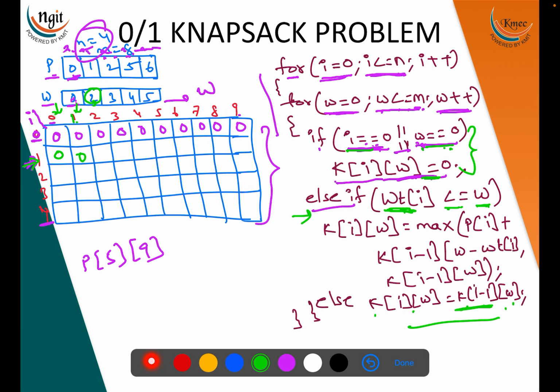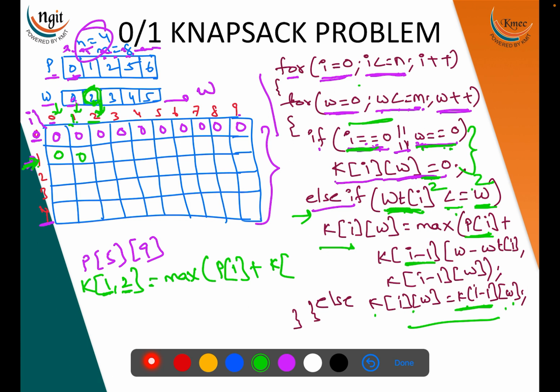Now again the i value will be 1, w will get increased. Now we come to w of 2, that means weight 2. So i is 1, w is 2. Now again the loop: i is 1, w is 2, the first condition fails. So we come to this: w of i is what? The weight of the first object is 2, and the weight you can see over here is 2. So the condition is true. When the condition is true, you have to calculate the value of this. How to calculate the value? That we'll see. Now I am going to calculate 1 comma 2, my first object, and the weight value is 2. Weight cell is 2. Now the formula is max of P of i. The i value is 1, so P of 1 plus K of i minus 1, i value is 1, 1 minus 1.